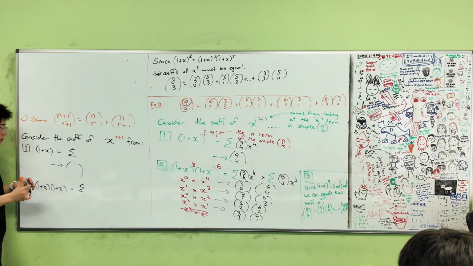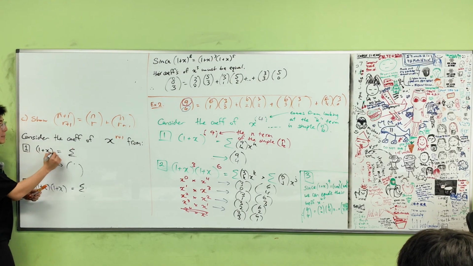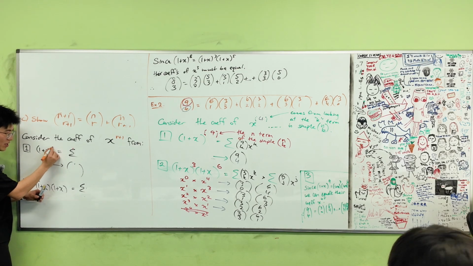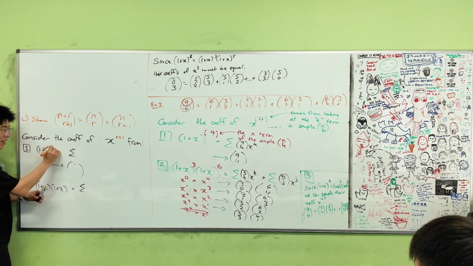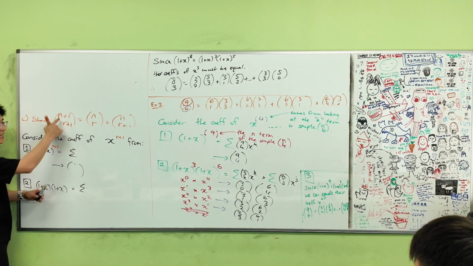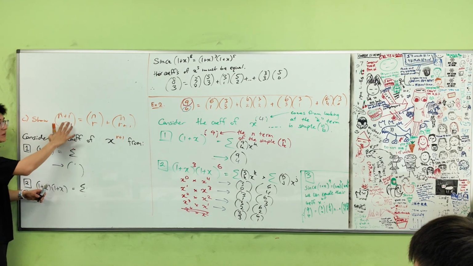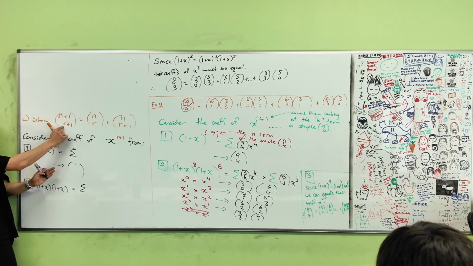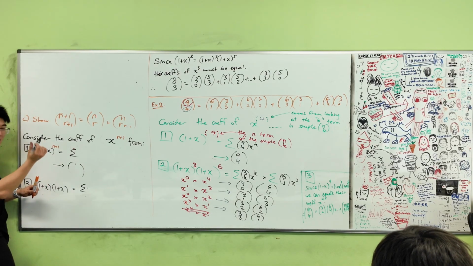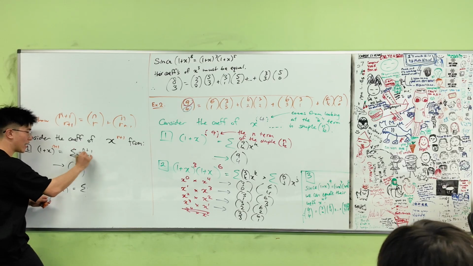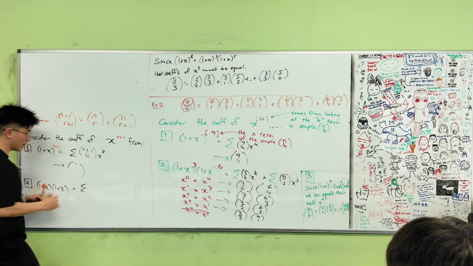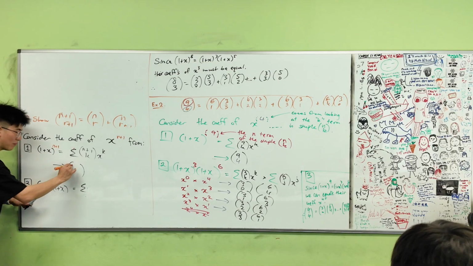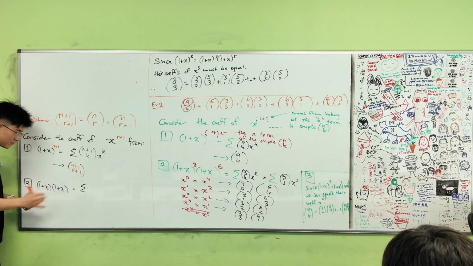What's the big expansion I want, Sudhi? Yeah. 1 plus x to the power of n plus 1. I get that from here, because if I get the coefficient of x to the r plus 1 from this bracket right now, I get this. Cool. Okay, now I'll write our sigma notation. So n plus 1 choose k, x to the k. All right. The coefficient, guys, is literally just n plus 1 choose r plus 1.